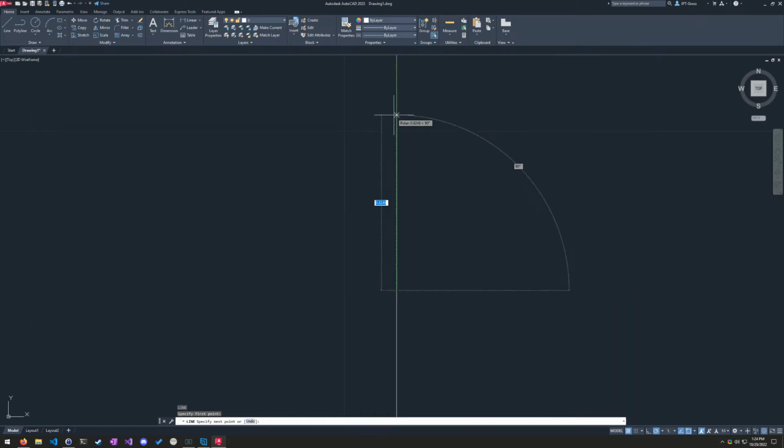And that's very useful. Same thing if I go vertical as well. That's very useful because I want to make sure that this line is perfectly horizontal, perfectly right at 0 degrees or 180, depending on what your perspective is, right? But 0 degrees in this case. So I'm going to pull my mouse so that I'm right on that green line. And then I'm going to type 0.375. Enter. Now I'm still in the line tool, but I don't want to draw any more lines. So I'm just going to press escape to exit the line tool.